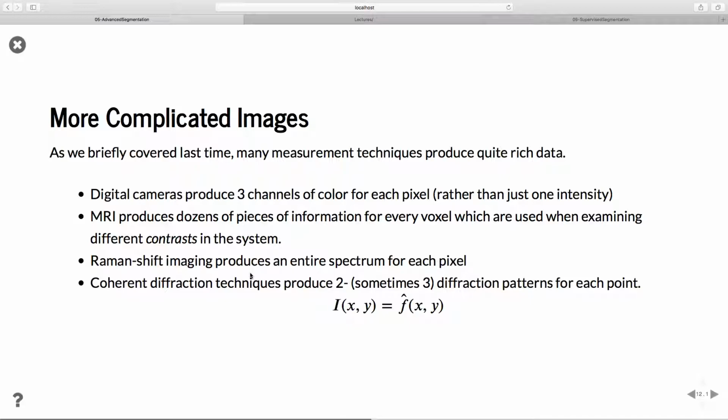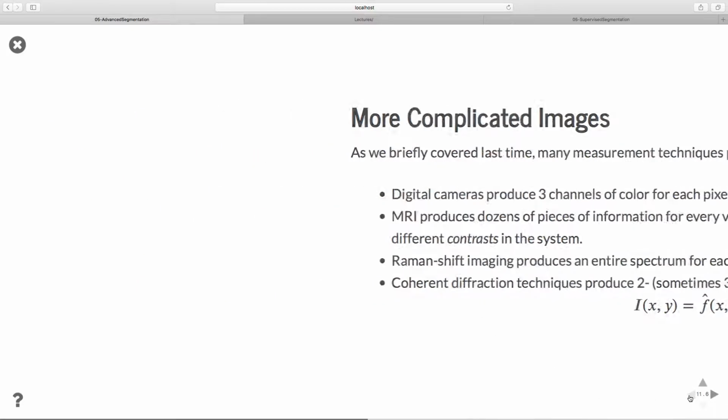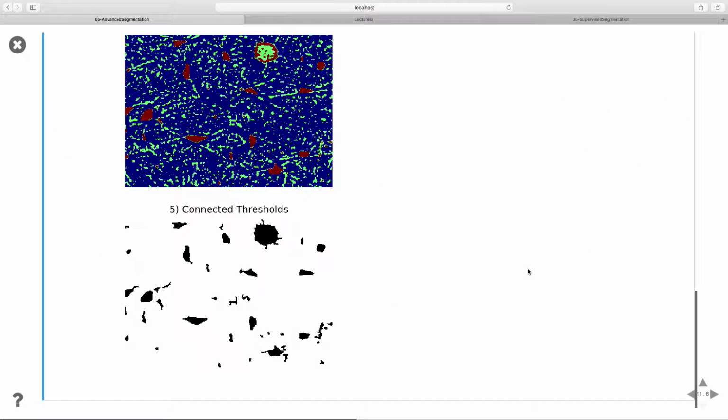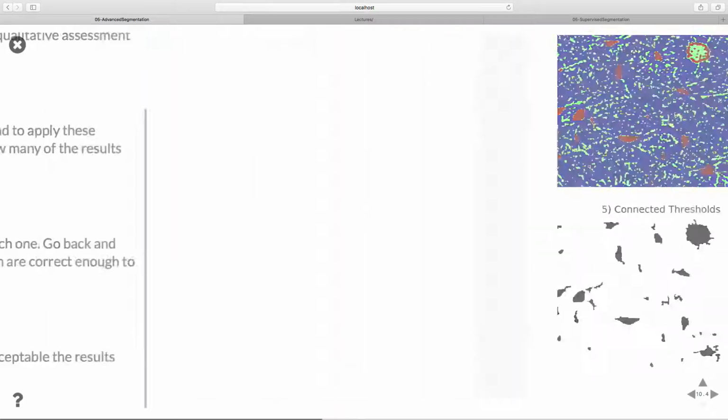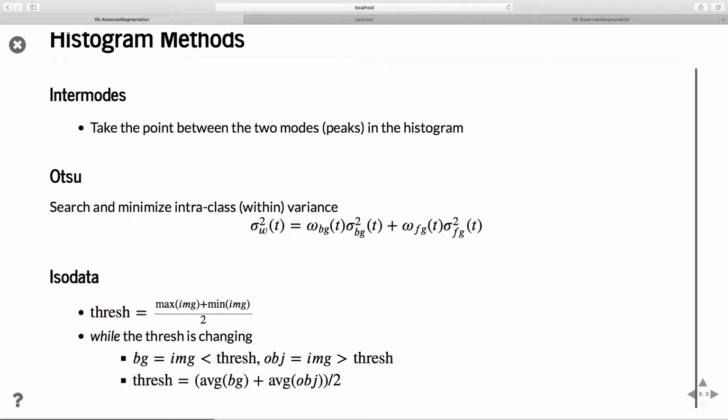If you look at an approach like ISO data, all of the steps involved in ISO data you could easily apply to a vector, a tensor, a whole image, since it basically requires you to take the maximum, the minimum, and divide by 2.